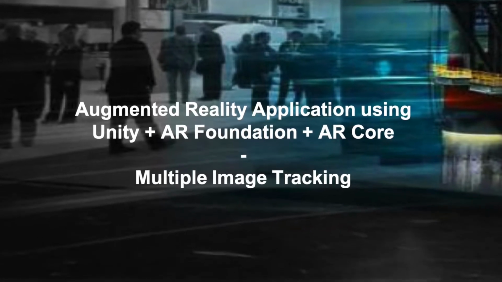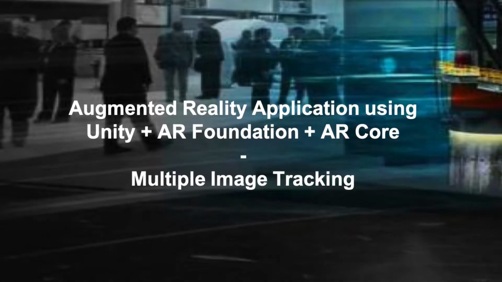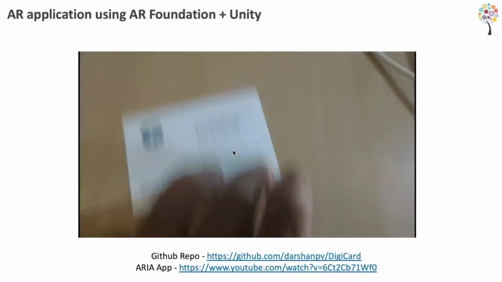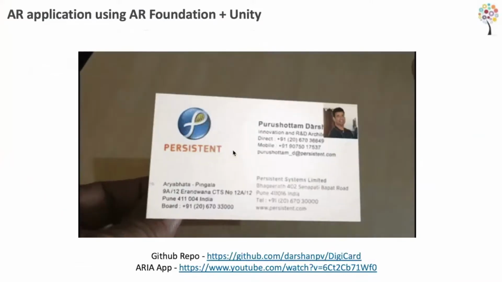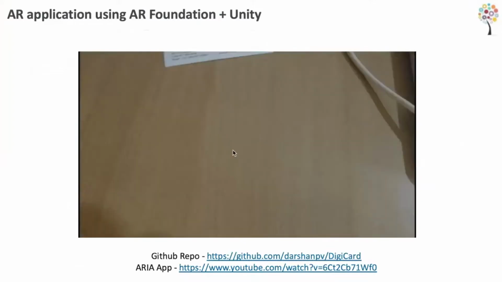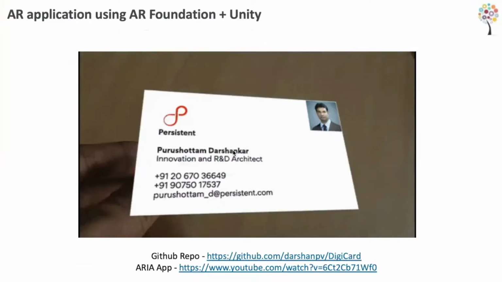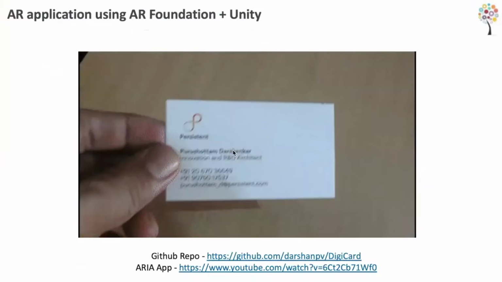So let's look at the application that we are going to build. This is going to be an augmented reality application using Unity, AR Foundation and ARCore that supports multiple image tracking. As you can see, this is the solution that we are going to develop. There are two business cards, and for every business card we have a different augmentation layer.